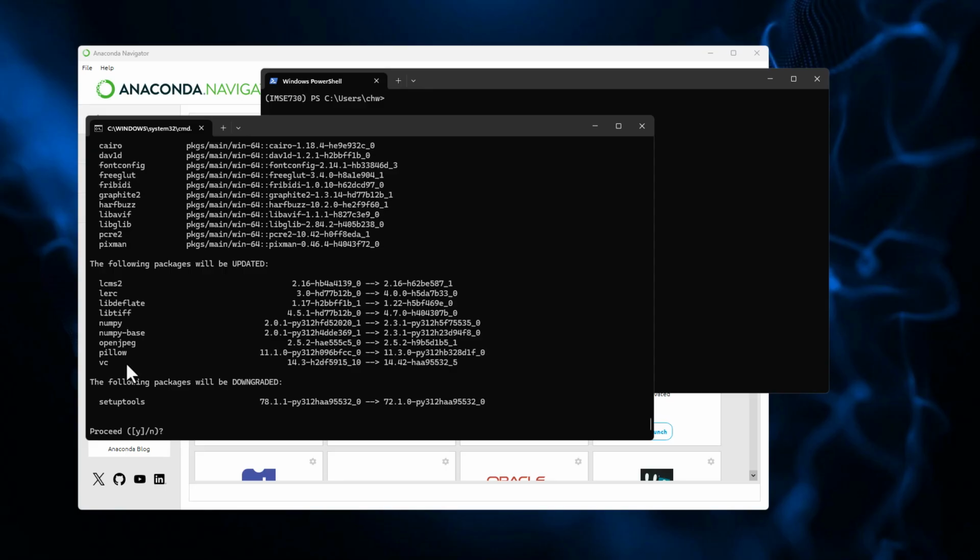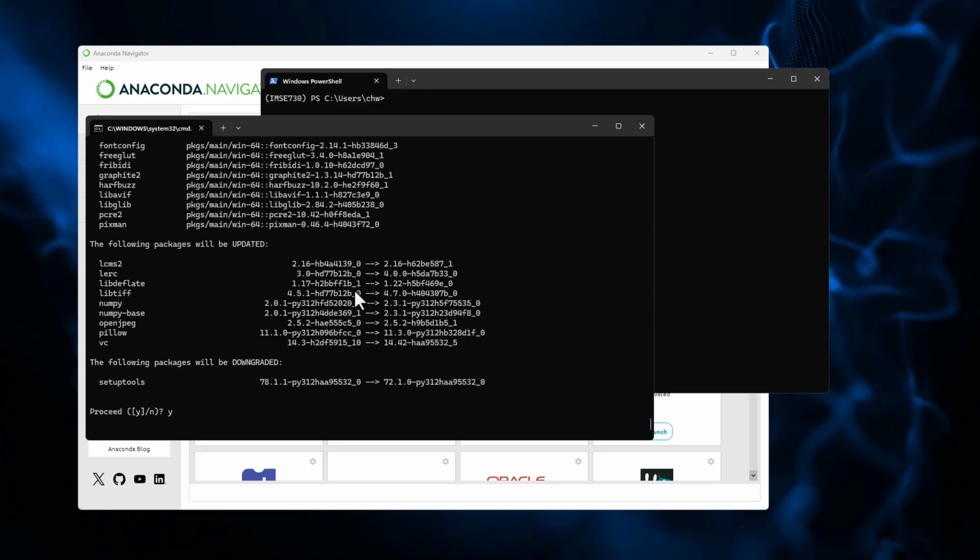These are the software packages that will be updated, and some of them, because of compatibility problems, will be downgraded. For example, the NumPy I installed initially is 2.0.1. Now it can be upgraded to 2.3.1. I usually update once a semester before the semester starts, and maybe by the next semester it will have a newer version. So I'm just going to say yes for the current environment.